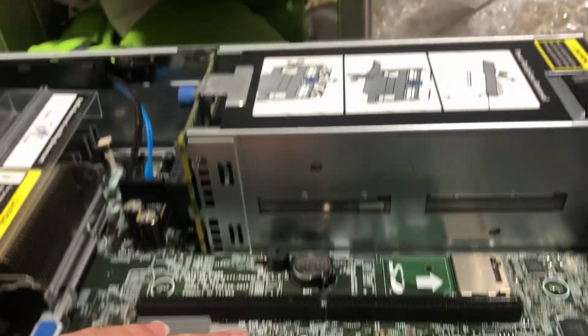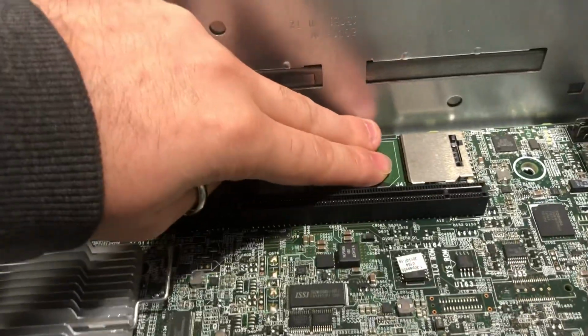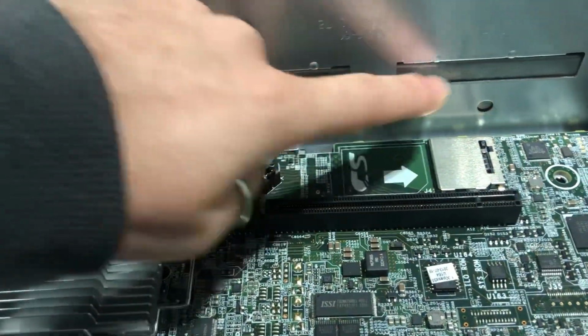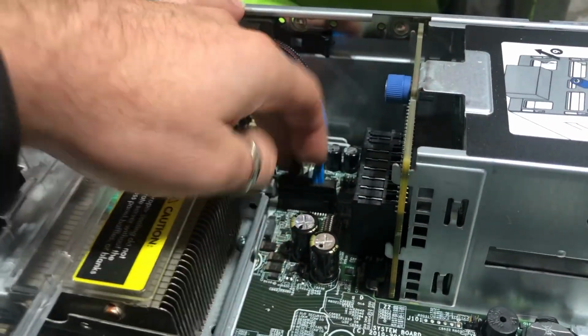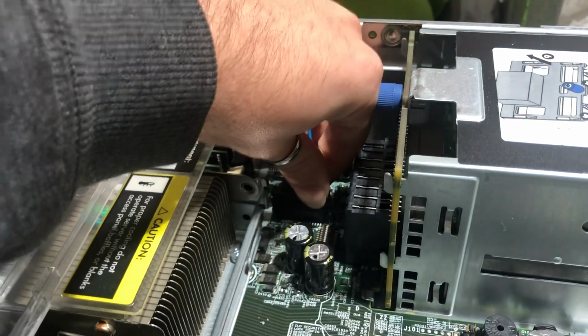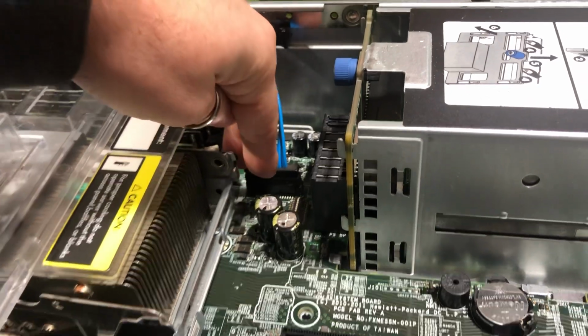Okay? So, going on, you have your CMOS, you have your SD card. This is a full SD card, by the way. It's not a micro SD card. Something to note. You have your 8 plus 7 or 7 plus 8. I don't know how you guys want to address it. Your SATA connector over here with power.